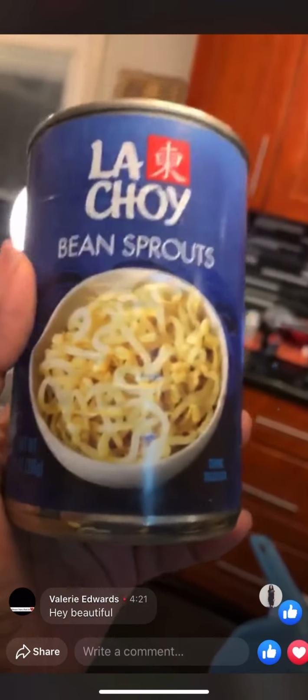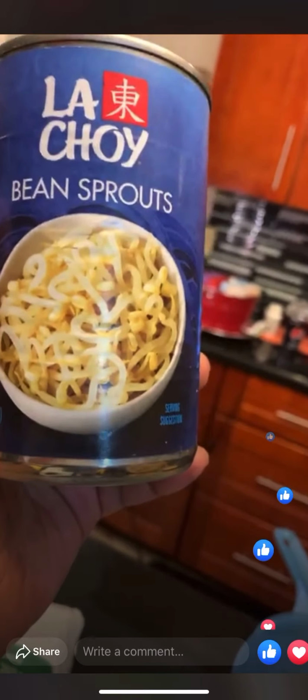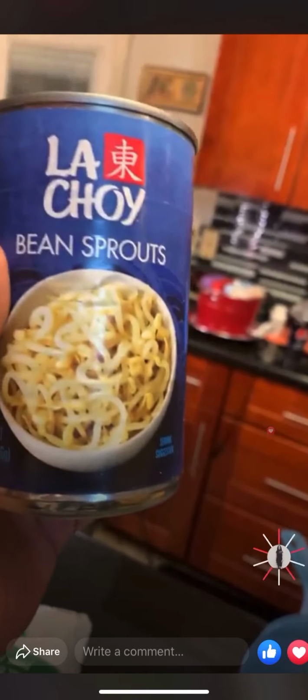So I asked, has anybody ever used this before? We have never, ever used this in our life. So have y'all had a good or bad experience? Let me know with these bean sprouts.